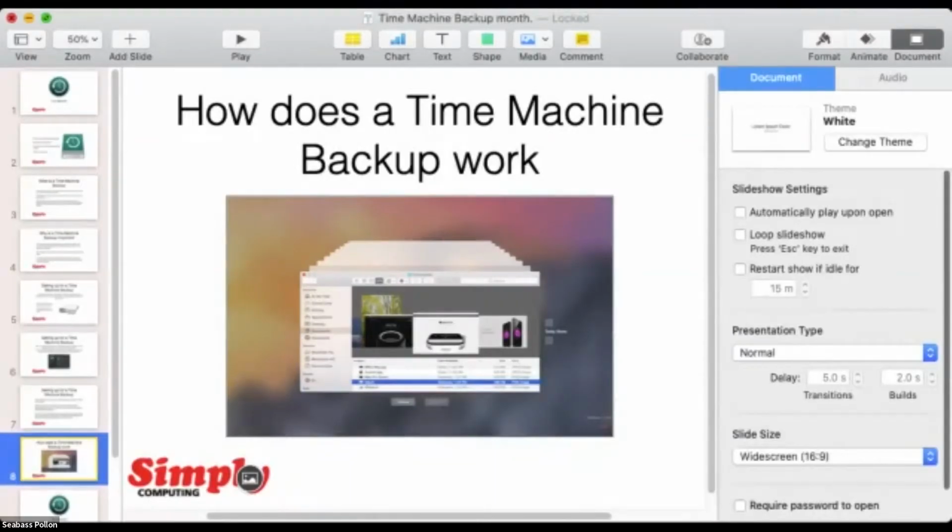One is from Heather. She wants to know, when you restore your computer, does it restore from the most current Time Machine backup? You actually have the option. That's a great question because, if you have your existing Time Machine backup and you connect it to a new computer, once you choose the drive and where the backup resides, you'll then be presented with a list.